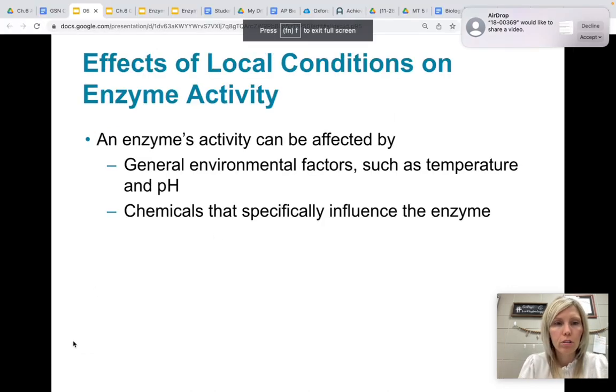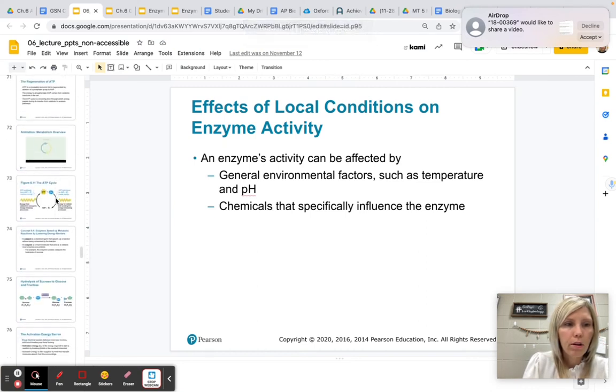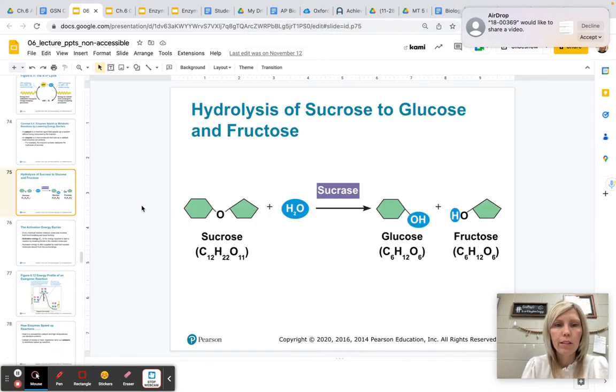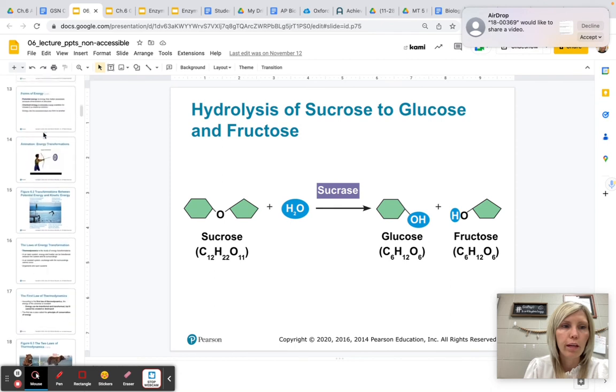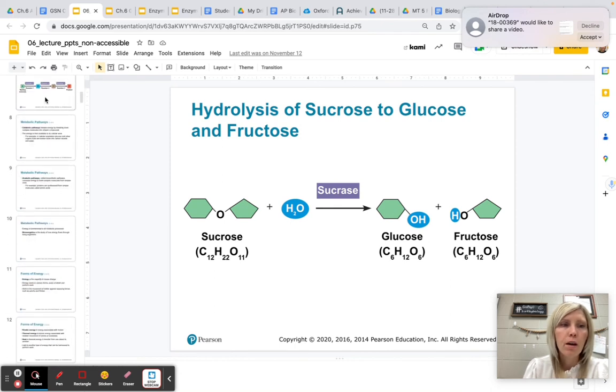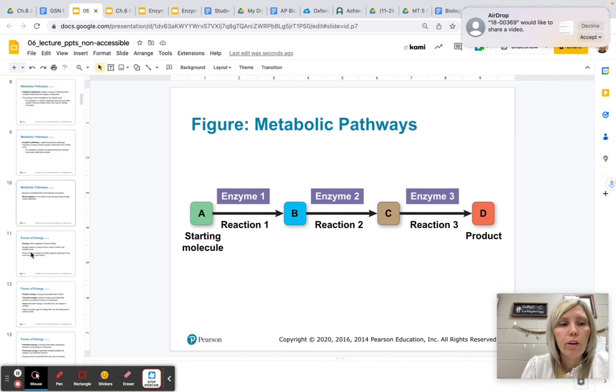I am going to actually show one picture. I would like to go back to this slide that we already talked about. I want you to notice how similar it is to a previous slide that we looked at the very beginning. When we first had this topic introduced on metabolic pathways, you've got this starting material that's being converted from A to B to C to D, and enzymes sometimes are involved in the conversion of these molecules.